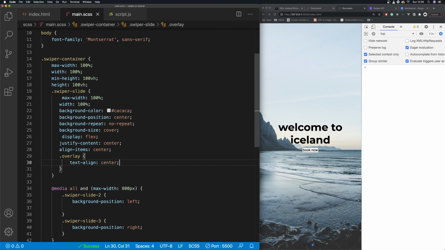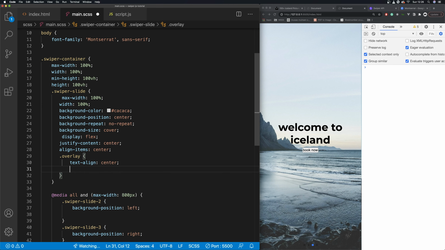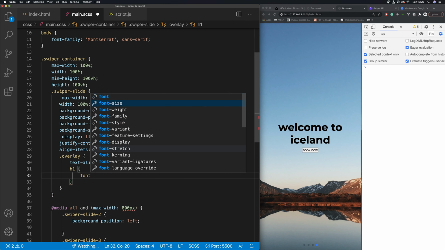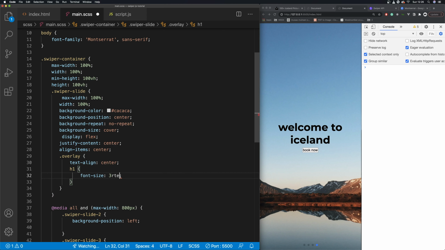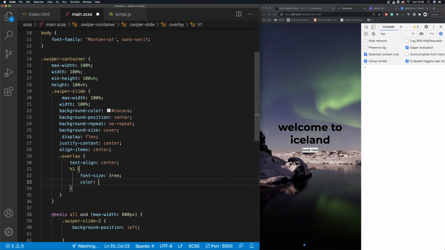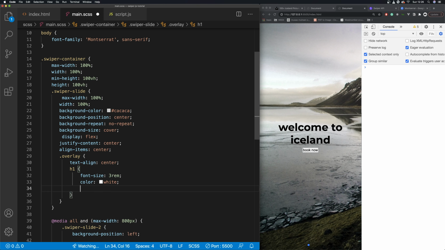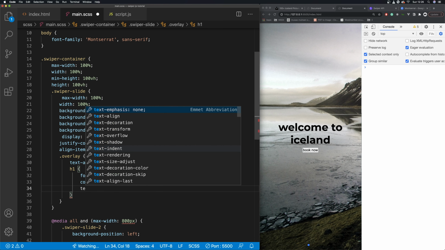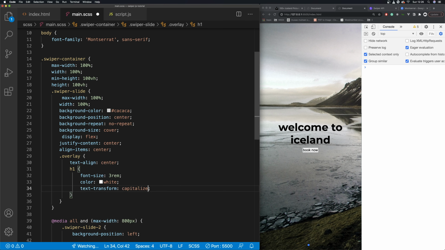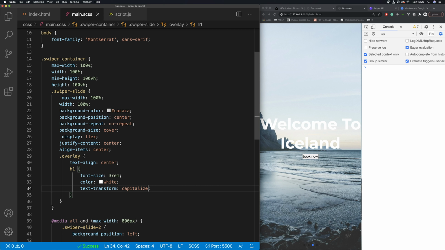So it's all centered. H1, font size 3. So that's the title. Just give it color white. And that's that.